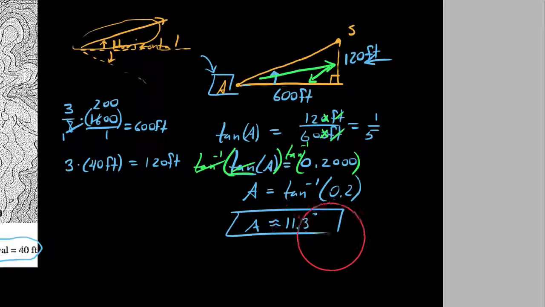And I just want to talk real quick about reasonability. 11.3 degrees is not a big angle. That means all the other degrees that are complementary to 11.3 are up here. What I'm getting at is this: 11.3 degrees is quite small, and you'll notice that the side opposite the 11.3 degrees, 120 feet, was very small relative to the 600 feet that was adjacent to our angle A, which is opposite the larger of the two acute angles.